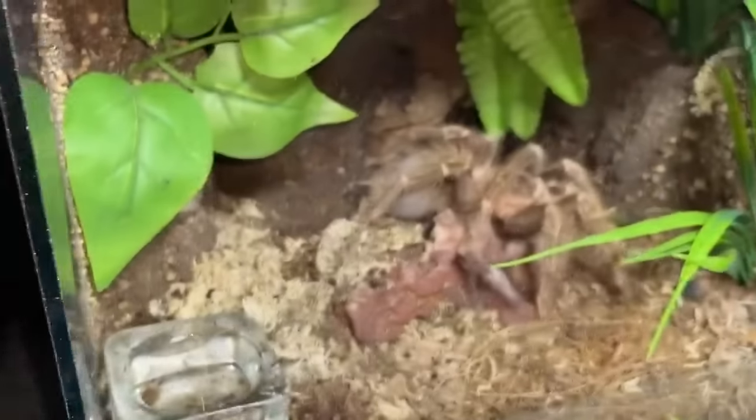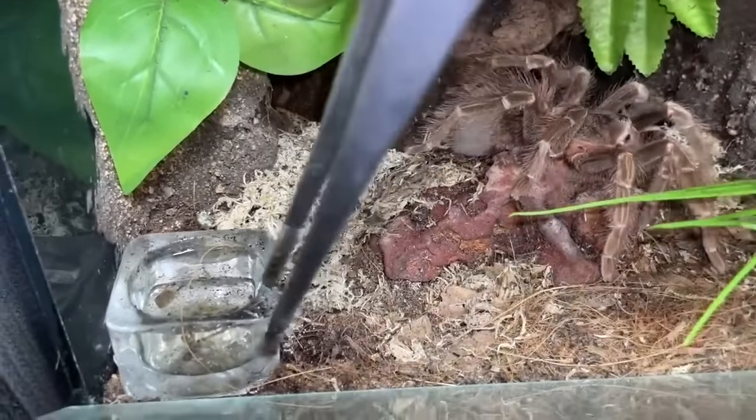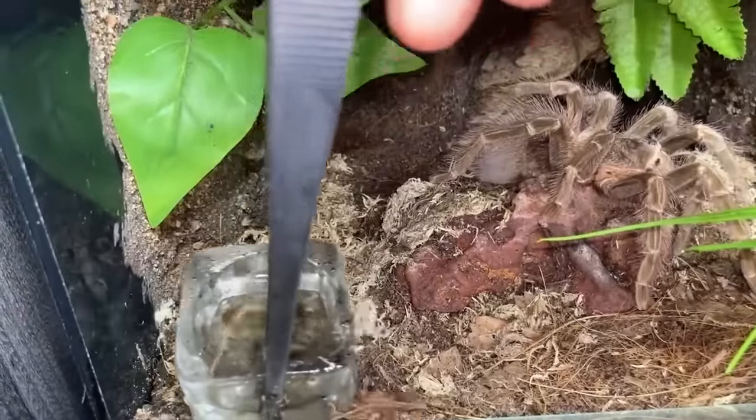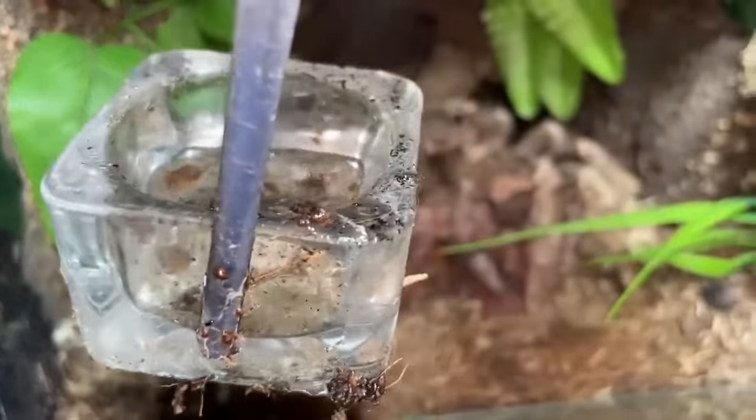All right, so this is a Lasiodora, I think striata, as well. So let's see. Okay, doesn't want to. Very nice. Does not react in any way.